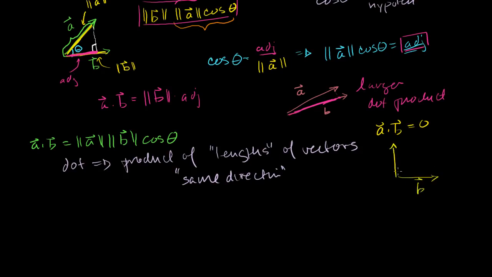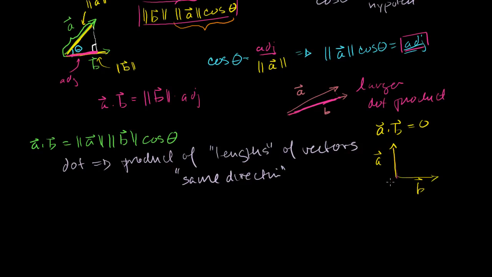So that's B, and that's A. And so the adjacent part of A, if I had to draw a right triangle, would come straight down. And if I were to say the projection of A, or if I put a light shining down from above and asked what's the shadow of A onto B, you'd get nothing. You'd get 0. This arrow has no width, even though I've drawn it to have some width.